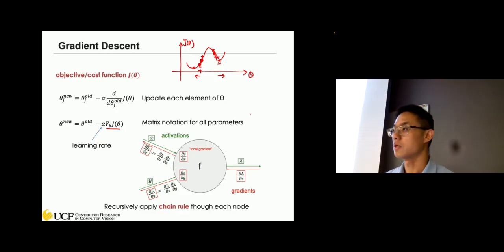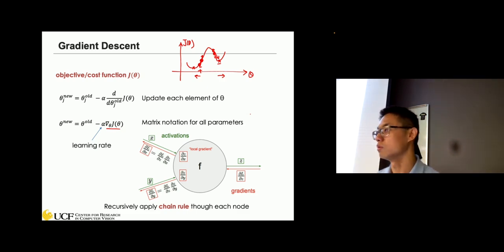Remember, because a neural network is a highly complex mapping function, we are not guaranteed to always reach the best optimum.